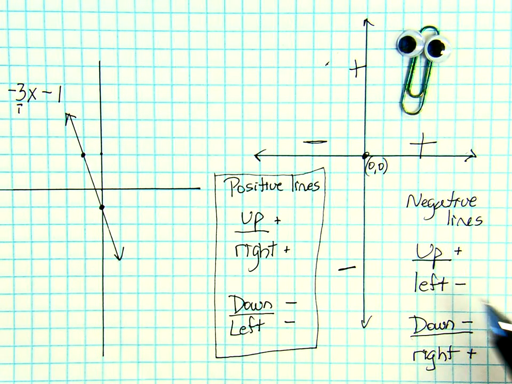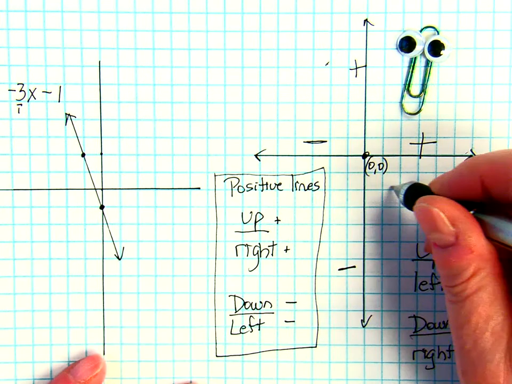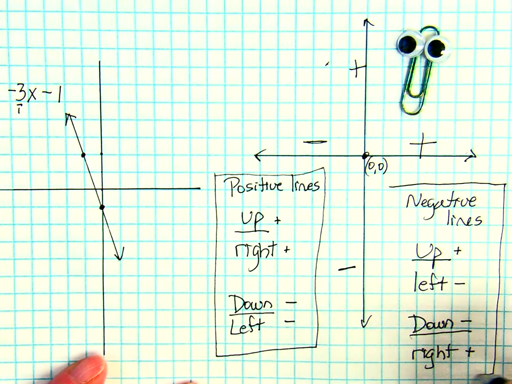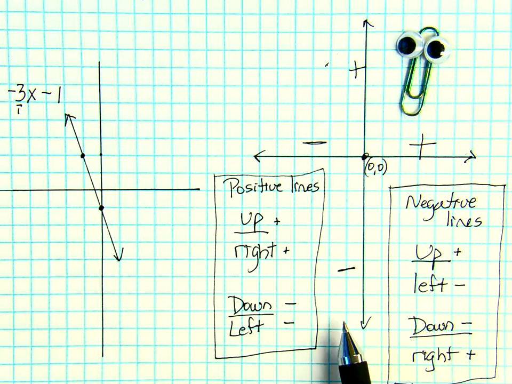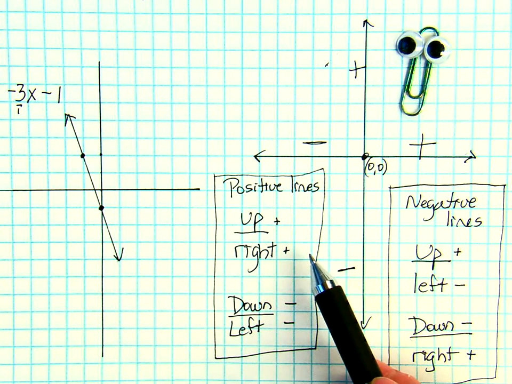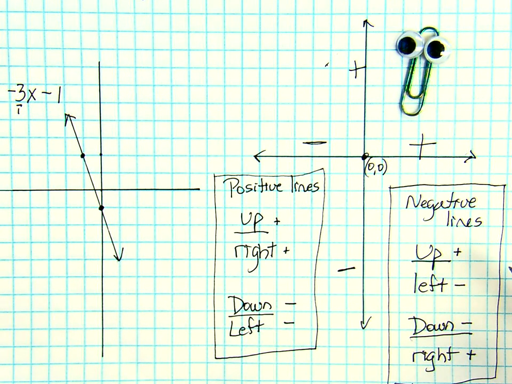In each case, here I have a positive being divided by a negative, which is negative, or a negative divided by a positive, which is negative. Okay, and this is how we develop these lines. Make sure that you understand this, and please ask questions if there is something that you do not understand, because this is critical. This makes the difference between the line being drawn properly and the line being drawn improperly.